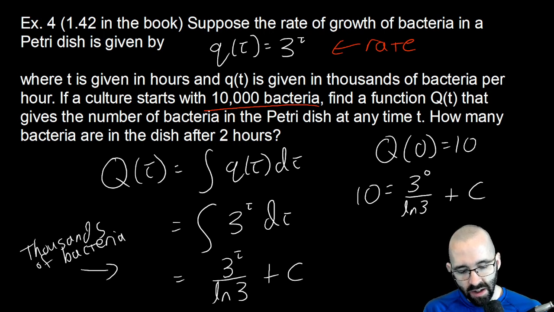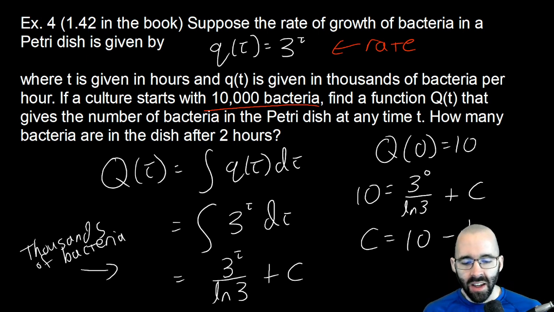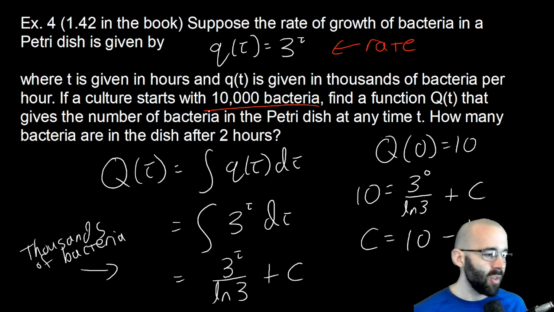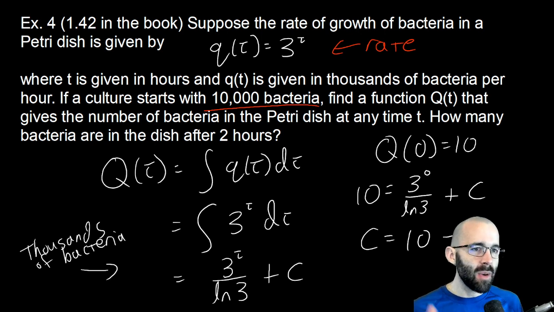So when we have this, we're going to get that c is just 10 minus 1 over the natural log of 3. And as a side note, there is a c that is 10 here. And that's why the net change theorem is not broken, but it's a different c. You know how I say that if we have 2 c's, we just combine them to 1 c. If we subtract a c, we just write it as plus c. If we multiply a c by 2, well, it's still just some constant. And that's exactly what's going on here in this formula.